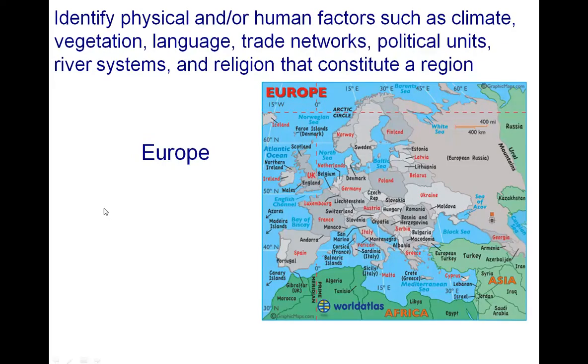So when we look at Europe, some factors we need to focus on. Again, the climate, it's a northerly continent, so you're going to find cold climates. And the Mediterranean climate along the Mediterranean. In terms of vegetation, obviously going back to that Mediterranean vegetation is important. The vineyards, the olives, the forests, more of the northern part of Europe. Language is based on the many factors that have allowed for isolation within Europe, the peninsulas, mountains. The trade network, the major trade network, is the EU.